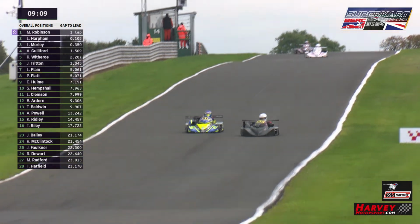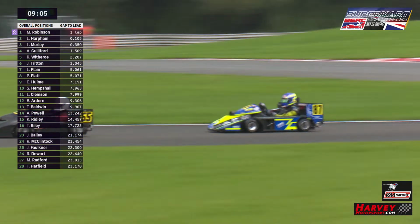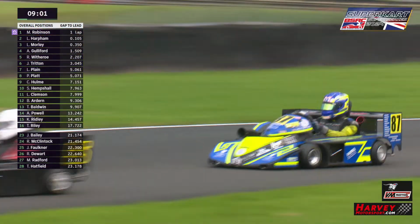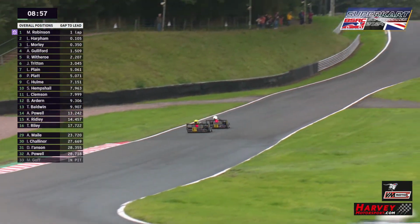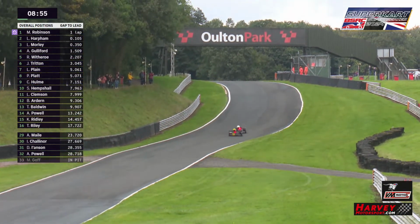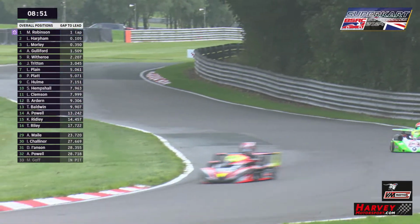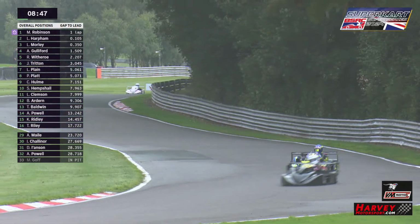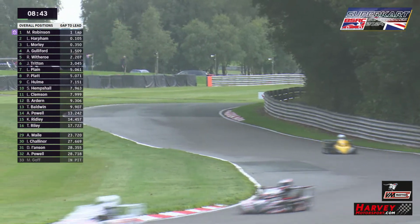We have Lee Harpham at Knickerbrook with the lead. Hot on his heels is Matt Robinson in the 84 of the orange. Then comes Liam Morley in third, and those three are ahead of the rest of the field. Fourth is the 55 kart of Ross Witherow, and he's being challenged all the time by, I think, Tom Hatfield in the 29 as they go up Clay Hill. But the leader continues to be Matt Robinson in the 84, chased all the time by Lee Harpham, and Liam Morley hot on that pair's heels too.